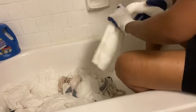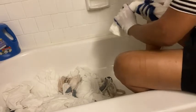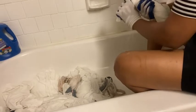If you can buy one of them wringers on Amazon, I think they're like $100 to $200, especially if you are off grid and you wash your clothes all the time, that will be a really handy tool. It's like them old fashioned wringers that used to be on them old fashioned washing machines.